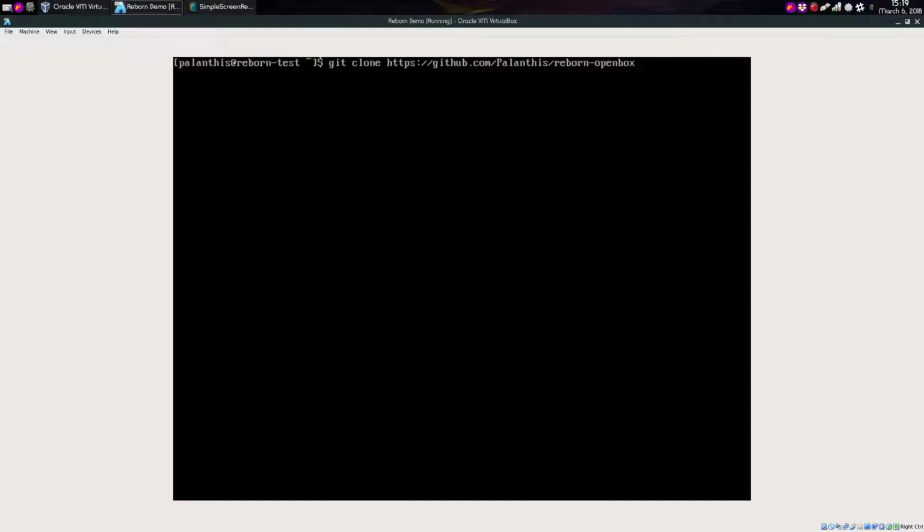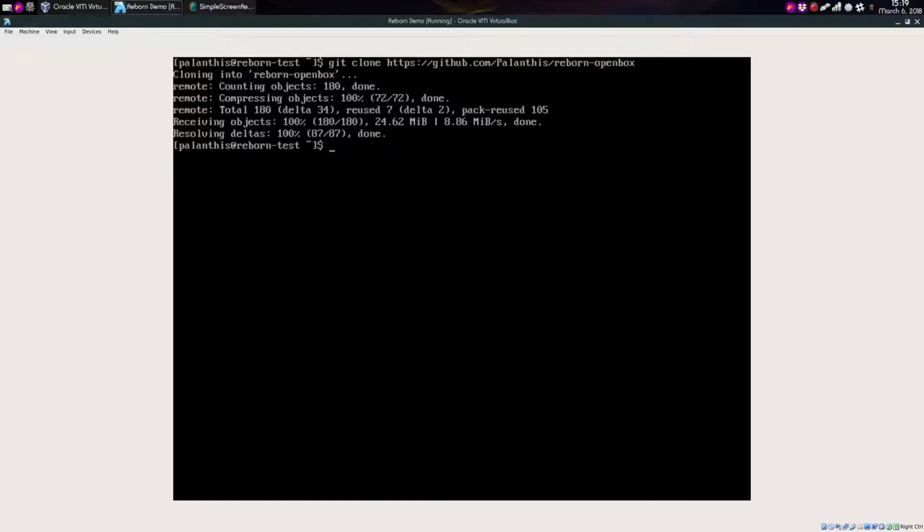The capitalization on Palanthis does matter. If you put it lowercase, it will ask you for a password, which I'm not going to share with you, so make sure you type it as uppercase there. Okay, there we go. So now we change directory into it.